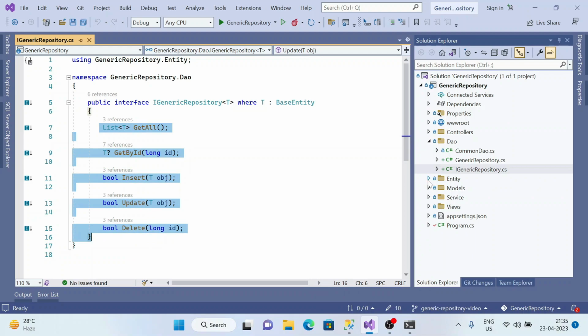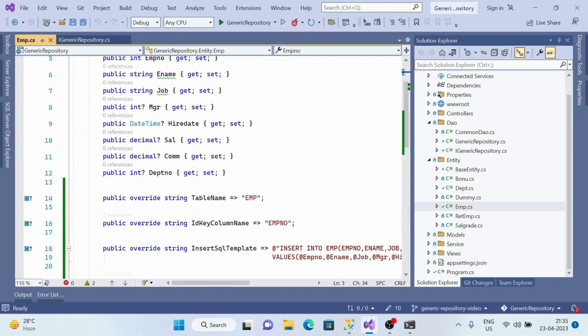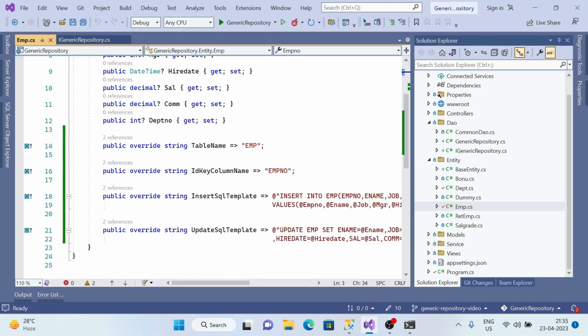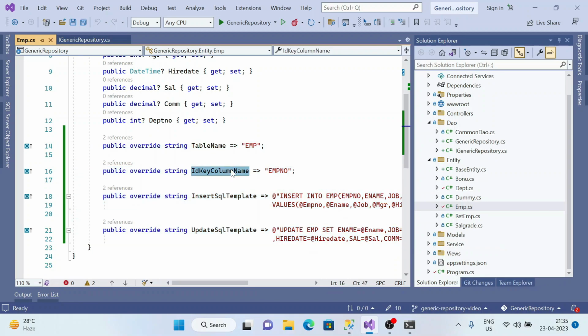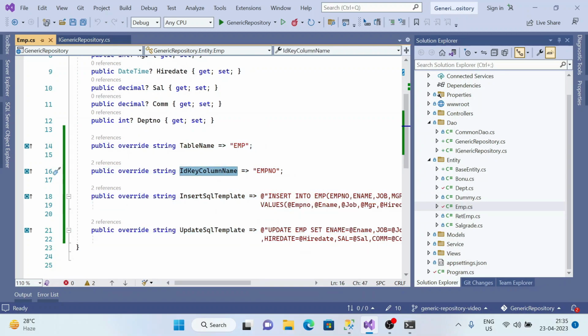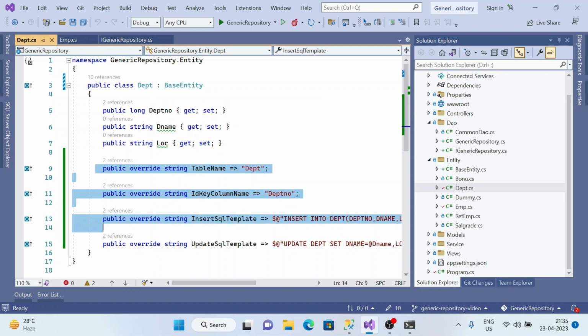So here in our example we mapped emp, so we extended it with the base entity. So we will need to provide these four abstract members. First is the table name, second is id column name, the primary key column name, then insert SQL template and update SQL template. Similarly, on the department, we extended it with the base type. We provided these four members: table name, id column name, insert and update SQL template.